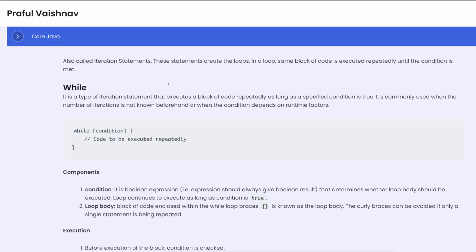So in the case of printing count from 1 to 5, what was the condition? We need some termination condition, and there the termination condition was less than or equal to 5. If we don't provide any condition, or if the condition is always true, what will happen?